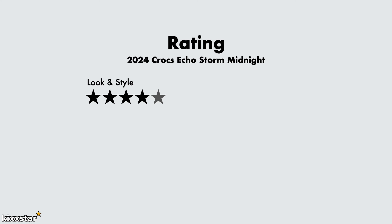For the ratings: I give look and style a four out of five — they look cool and different, quite chunky and boxy with rectangular angles, though I still don't think they're as nice as a Yeezy foam runner. For comfort I also give it a four — it's going towards being very comfortable on foot, but the Yeezy foam runner still wins out for this type of shoe. If you're used to Crocs, you'll probably be happy wearing these.